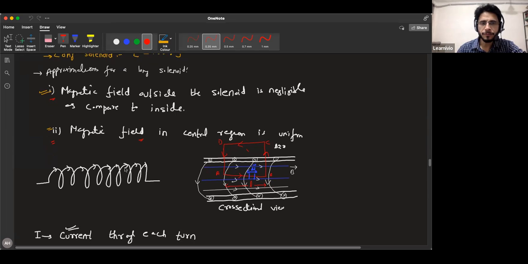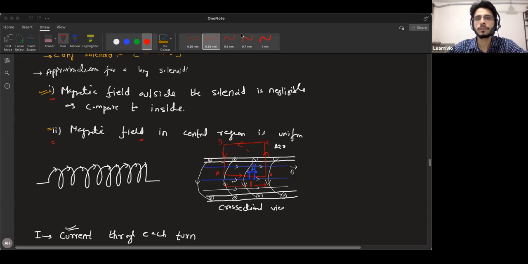Okay, so this is a solenoid. Current is going inwards and coming outwards. I take this cross-sectional view of the solenoid, which means I cut the solenoid. When you cut this solenoid, this is outwards, this is inwards, and the current is going like this. The current is coming out of the plane, then going inwards, out of the plane, inwards. Just give me 1 second. I'm showing you an animation for the solenoid so that I can explain it better.